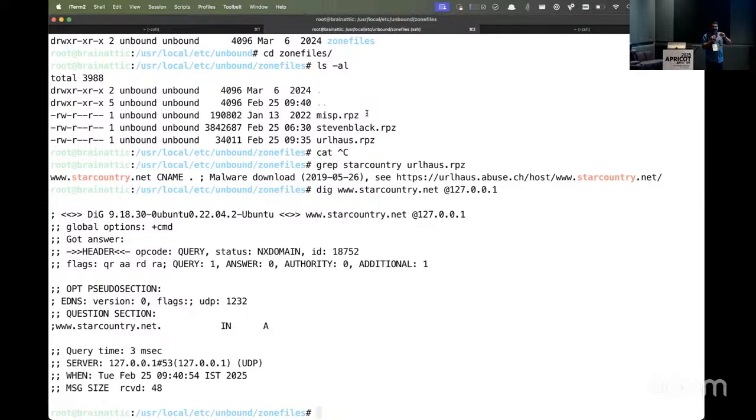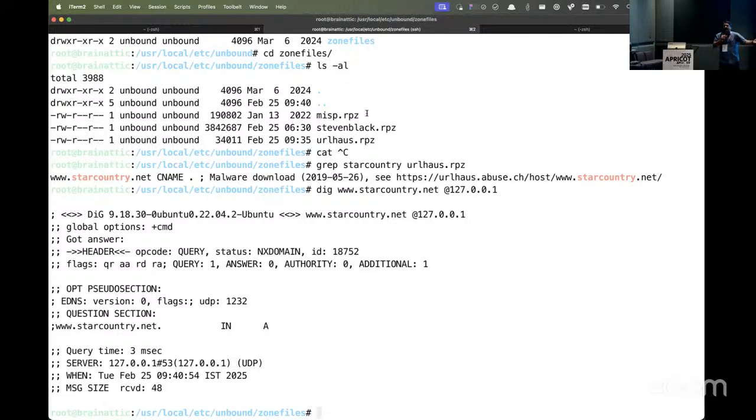That doesn't exist in the response policy zone file. What exists is www.starcountry.net. So you see, when I'm now making that query to the recursive resolver, which is configured with response policy zones, it is giving the response NXDOMAIN, non-existent domain.